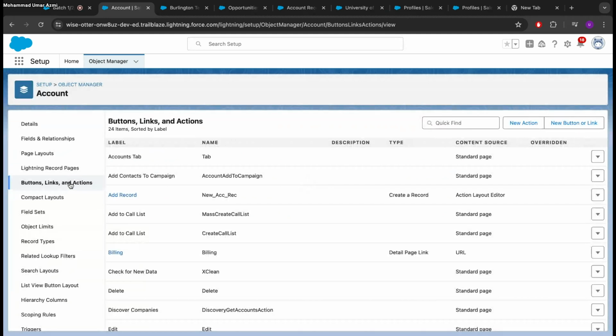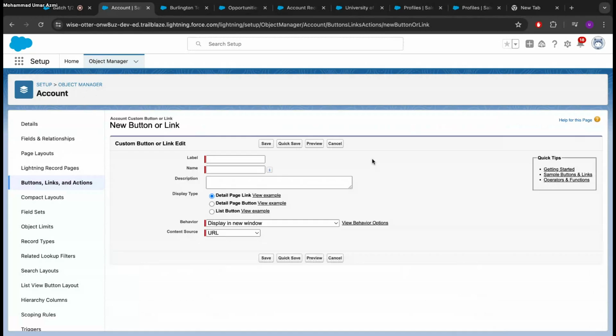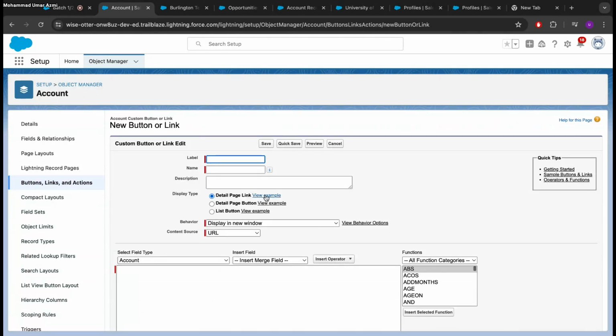Okay. Now if you click on this again, you have detailed page link. Click on view example. So on your page there's a thing called custom links. This comes in your page layout, and this is basically a URL that is embedded, and then you can put it as a link over the page. So this is the same thing. What you can do is just put the label over there, choose the detailed page link, and then choose on which object you want to create. Since let's say I wanted to create it on an account, I'll choose the account, and over here I'll give a URL.